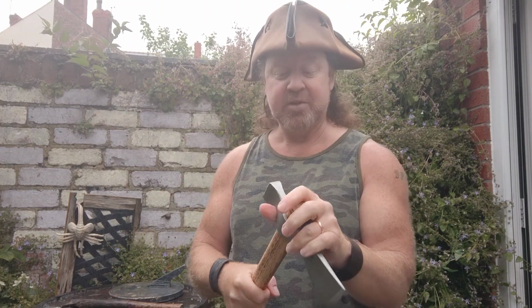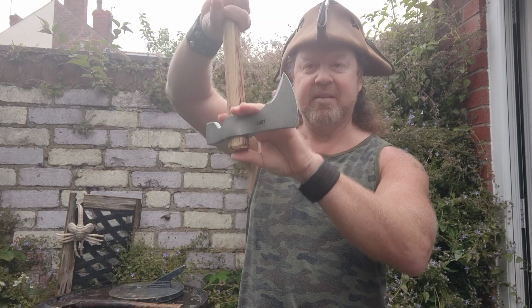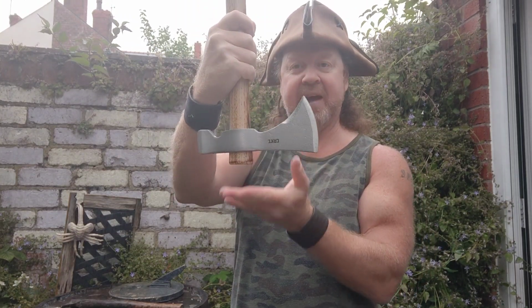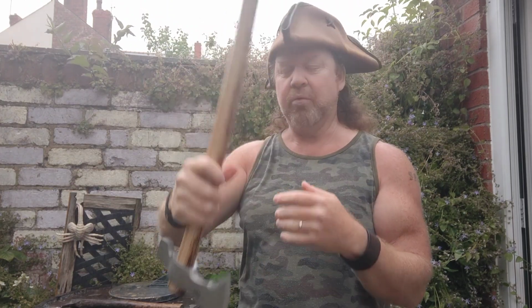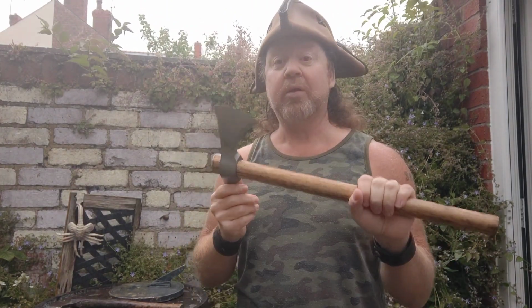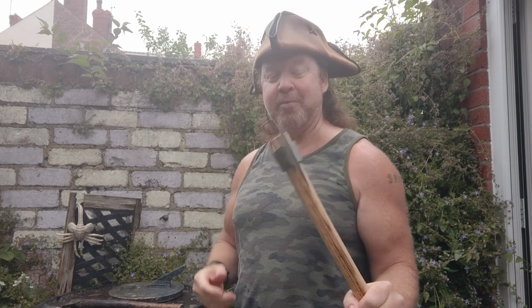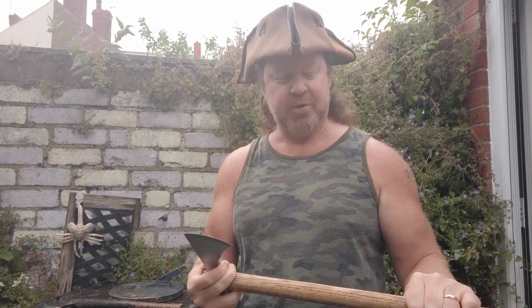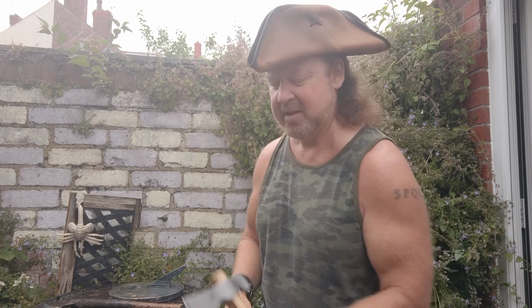But there you go, that does seem very stable. Obviously you can bash that in again. The more you bash it in, you're driving the thicker bits of wood through the eye of the head and anchoring it all the more. But with use, that will come loose. There's a wrap, folks. With use, that will come loose. And so be quick when you kill that moose. Don't kill moose. Moose are great.